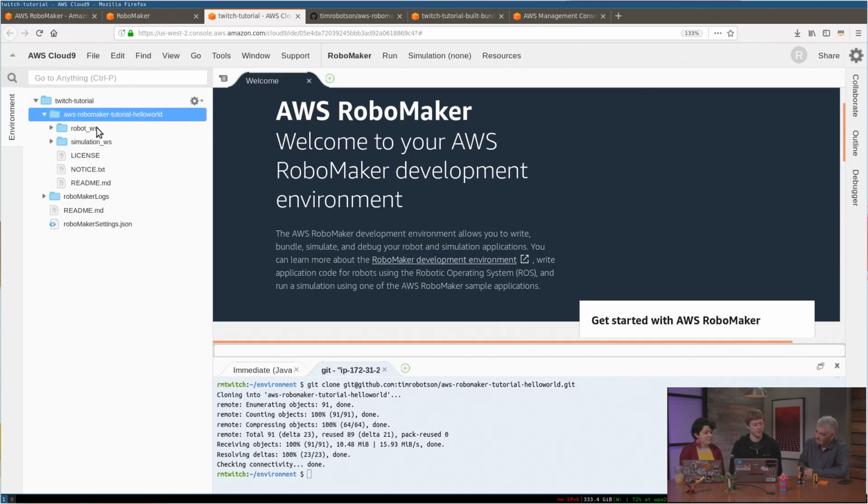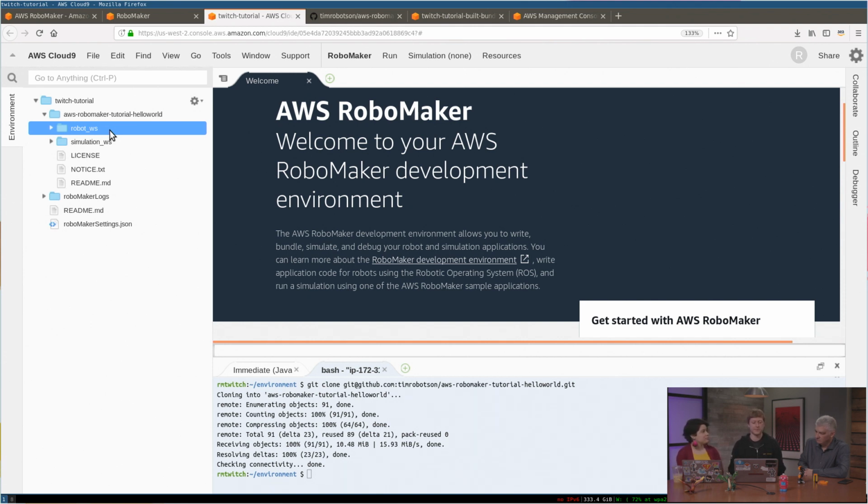Yeah, sure. So we have this robot_ws folder, which stands for Robot Workspace and Simulation Workspace. And the Robot Workspace contains all the code that is running on your robot. So anything to do with video, making the wheels move, interacting with voice with your robot, everything you can imagine you can do with your robot, all the code is in there. The simulation workspace is actually only used with the AWS RoboMaker simulator, and this has the code for the entire simulated environment that the robot lives in or is exploring.